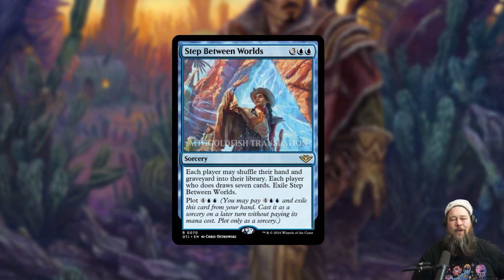So Step Between Worlds, it's an interesting card. My guess is it's probably not quite good enough, although if you squint hard enough, you can kind of see Time Spiral at home, and Time Spiral's a pretty busted card, so maybe there will be some combo deck that can make it work.